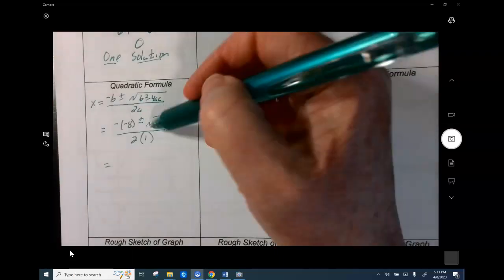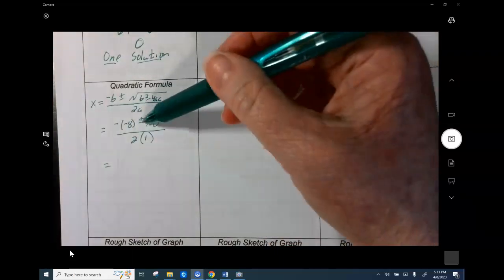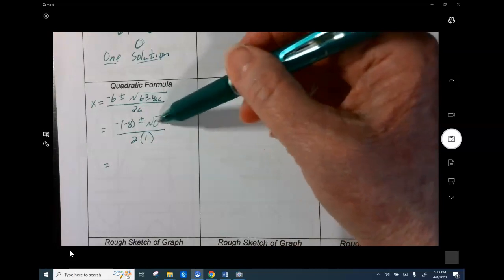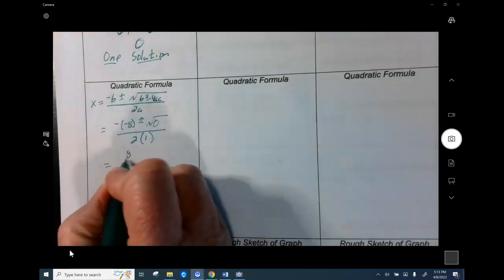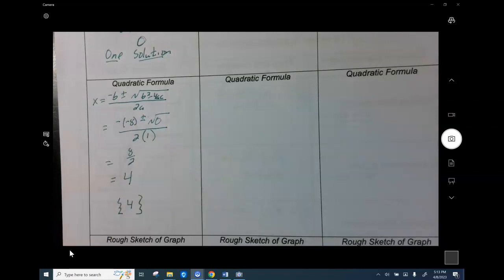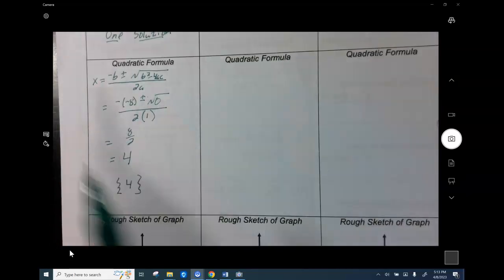So this is the reason there's one solution. This plus or minus is this stuff back here. We don't have a plus or a minus, so we just have one solution, 8 over 2, which is 4. So that is our solution, 4. Okay, if we want to write it in set notation, it can look like that. That's our x-intercept. Our x-intercept will be (4, 0). It seems like, oh my gosh, I have to do all this work. But no, if I do it here, I don't have to do it there. Look how quick that goes.